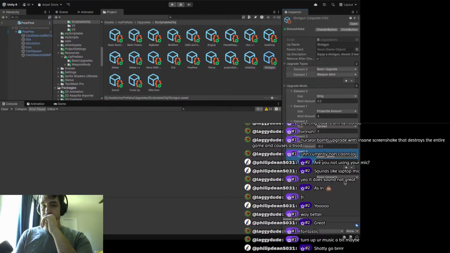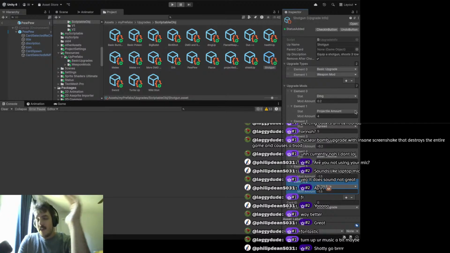And then bullet lifetime needs to be -2. We need to shorten that bullet's life a lot. We need to go ahead and make the bullet smaller. Both of these are making the bullet smaller.